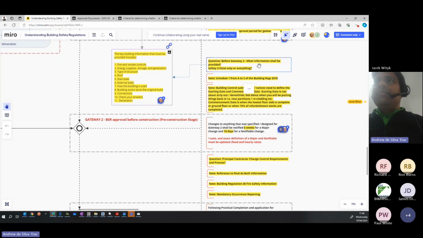So that is what I'm imagining we would have to do as designers collectively with the rest of the team, to say why we think that our submission and our design is compliant. And then it talks about, as Jarek was pointing out, the Schedule 1 from A to Z of the building regs, which the HSE in their webinars talk about: look, we haven't changed the technical requirements of the submission. What we have changed is the process.